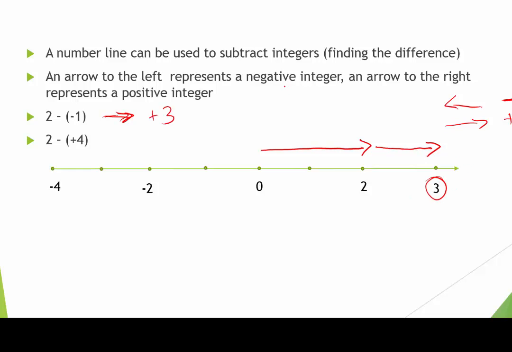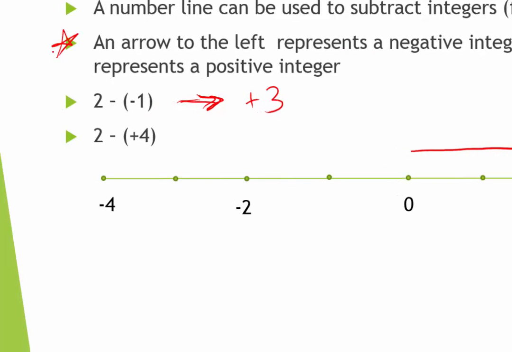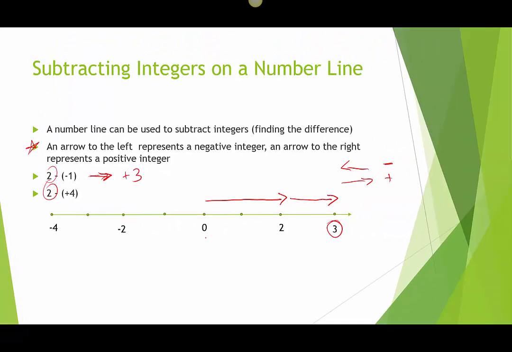So keeping that in mind, this statement really only applies to this first number. Okay, so again, a positive 2 would be going this way. Taking away 4 negatives, though, means we're going away from this positive end, so we would go back this way, 4 spots. So our answer for this one would be a negative 2.